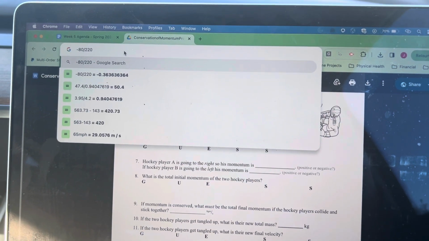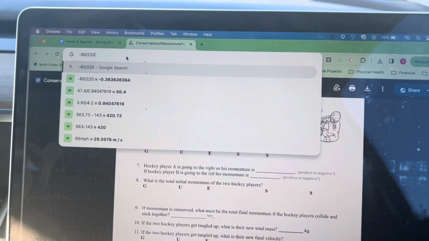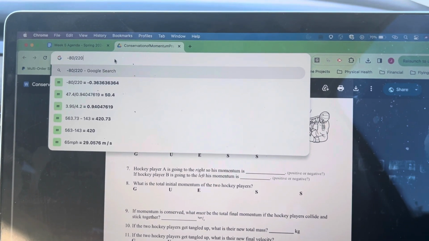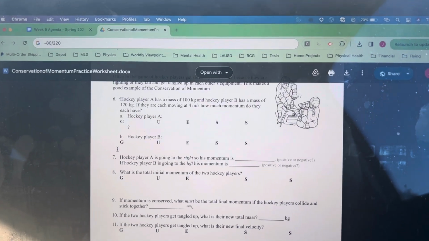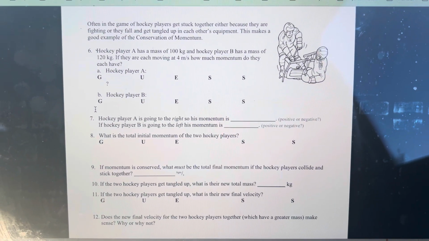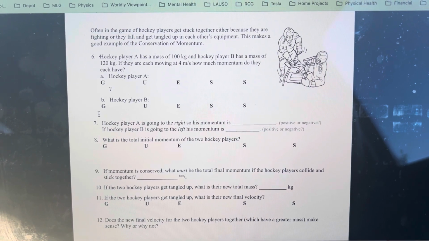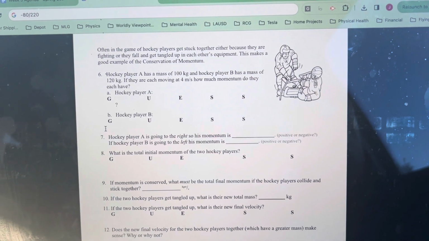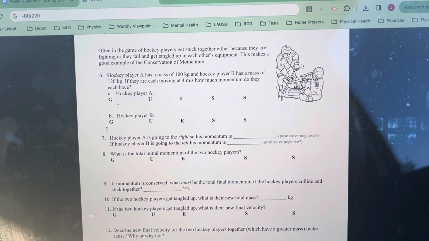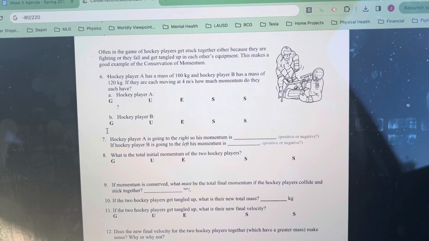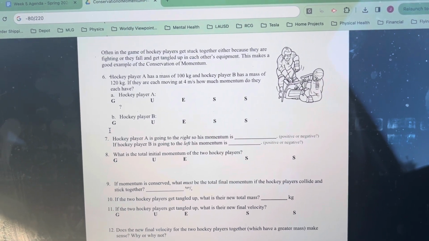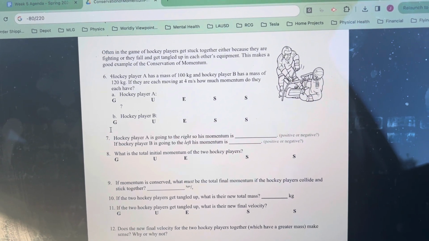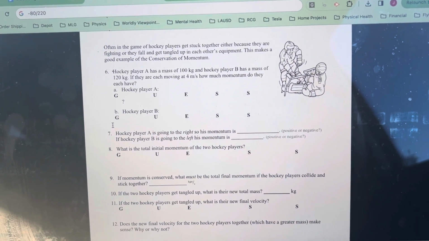That's pretty small. Why is it so small? That's what question 12 is about. Gives you a little hint right there. All right. A couple of reasons. One reason is they're going in opposite directions. And so some portions of their momentum that they had before as individuals gets kind of canceled out, right? And then the other thing is that they were about equal mass. So that means that when they stick, neither one really wins by a whole lot, right? They're pretty equal. And so because of that, they don't move off that fast.